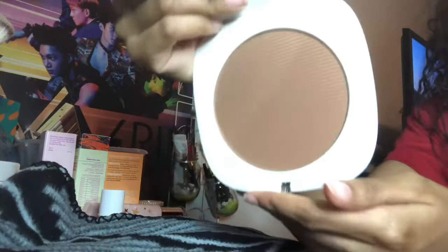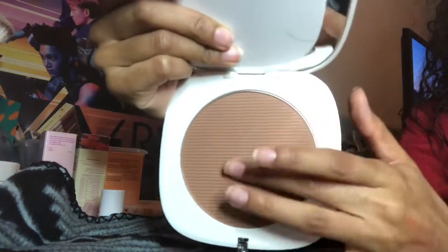Same for this one. I have not tried this one yet. I just got this on sale since Sephora was having a sale. So this is a Marc Jacobs, what is this called? Coconut Perfect Tan bronzer. I think that's what it's called. And I have Tantalize, or 106 is the shade I picked up. And it looks like this on the inside. It's really pretty. I know a lot of people love this bronzer, so I'm excited to try it. I think that's going to be a nice one. So, never used. Of course, I'm going to keep that one.